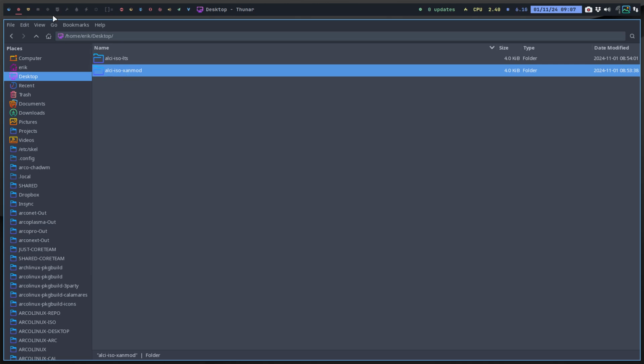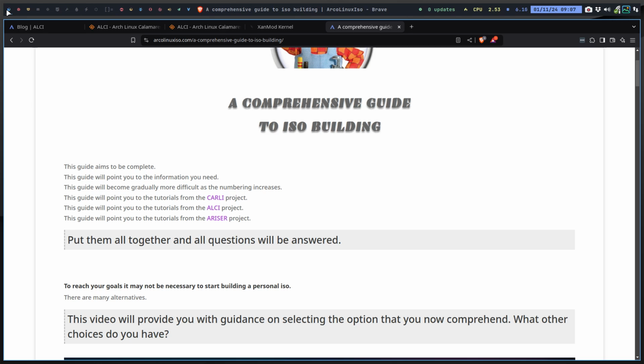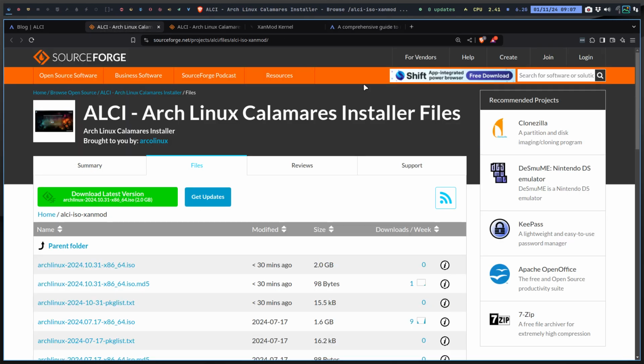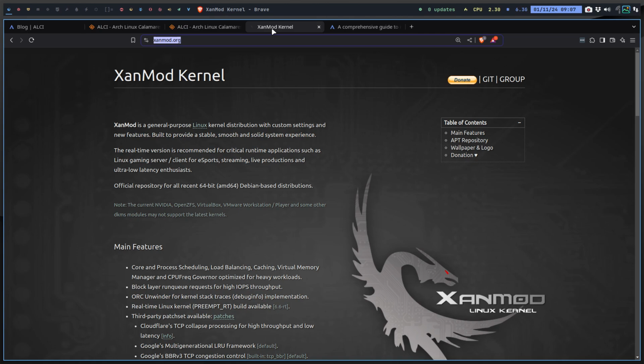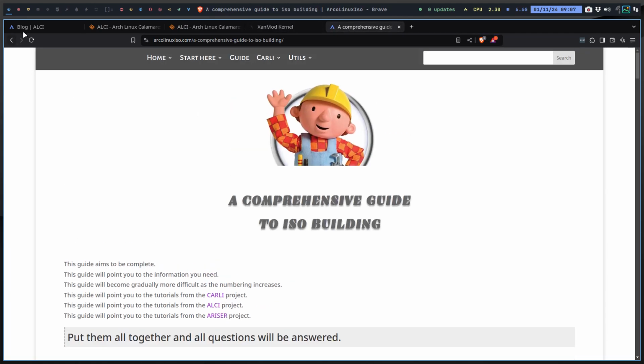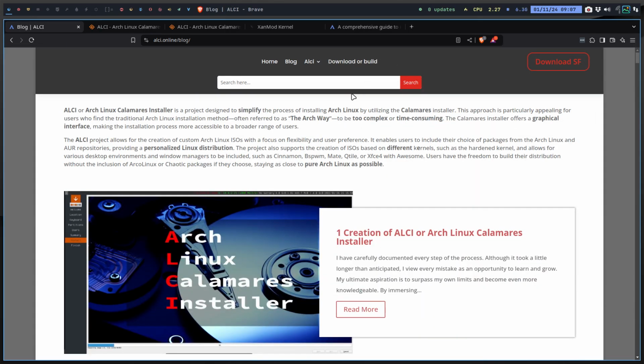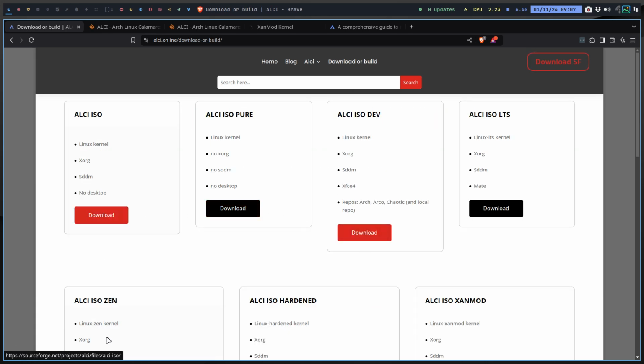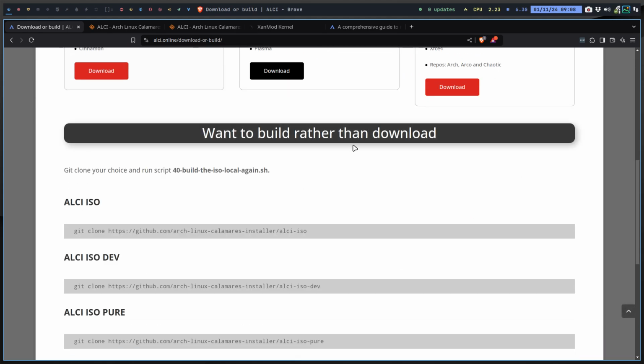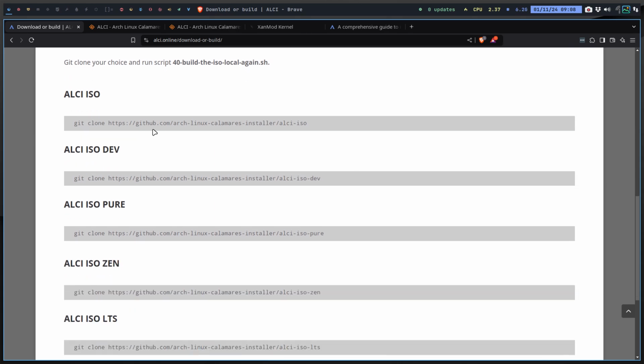So let's grab the code from online, because I'm now on the ISO builder. So I'm not on the ISO where I create ALCI. So let's have a look. Yep. We need to go here, I guess. So all the way up. We can download or build. So download, be my guest. Download from here or download from here, buttons immediately to the right folder. But I want you to build rather than download. That's the thing I'd like you to experience, because that's fun.